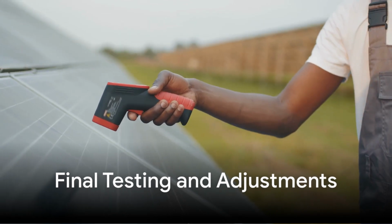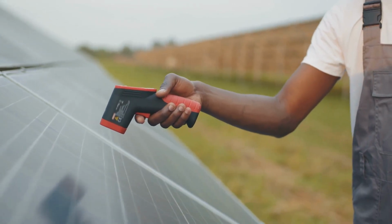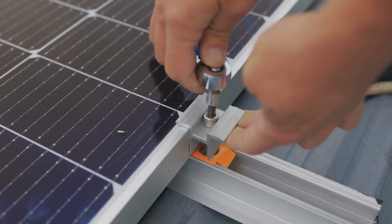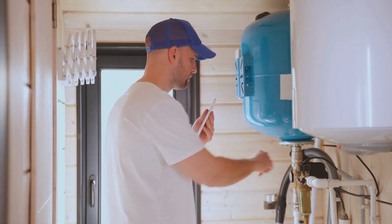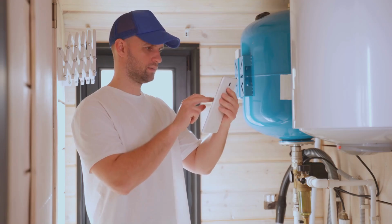Once assembled, test your solar water heater by checking the temperature difference between the collector's inlet and outlet. Adjust the angle or insulation as needed for better performance. Regularly inspect for leaks or loose connections.